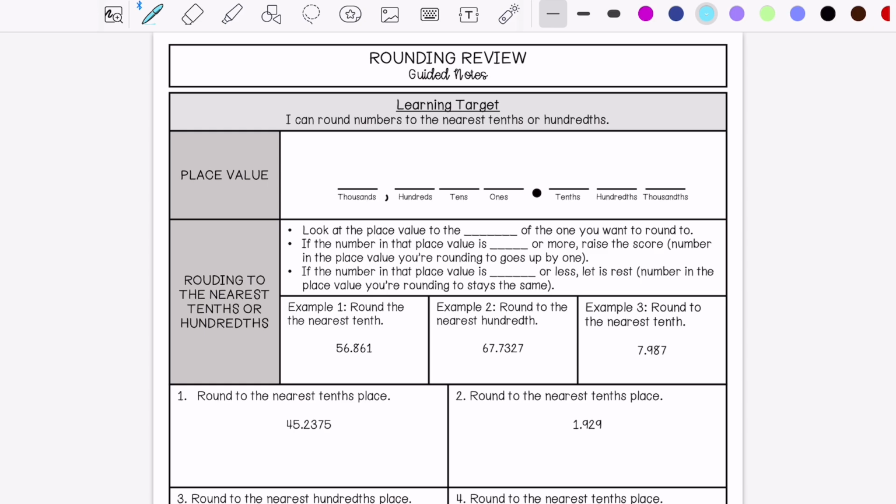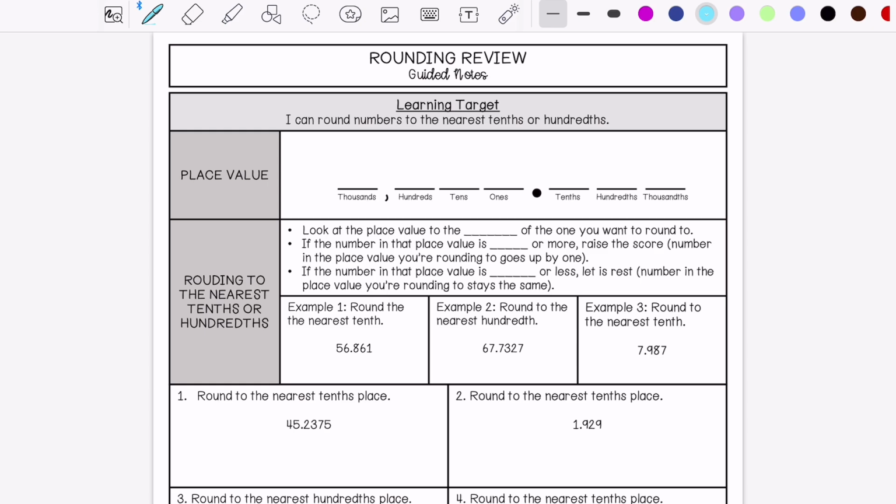This free guided notes is going to go over rounding. This is technically a fifth grade TEK, but I find that my sixth graders often forget how to round when they are asked to, and I have needed to review this skill in my sixth grade math classroom, as well as my science classroom when we're doing measurements with density and our physics unit when we do labs and we're measuring things, they don't remember how to round. So this is a really important skill that I constantly have to go over. So I thought I would make a video and a guided notes just to review that skill.